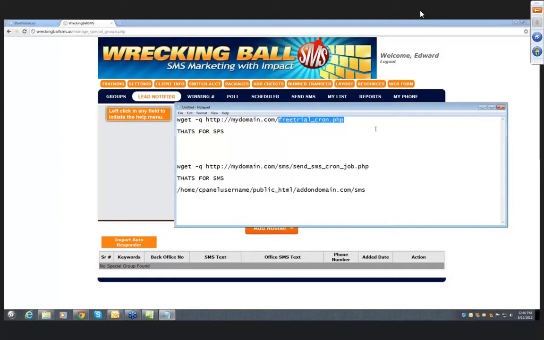Yeah, and Lee just punched in, my host required this first, /usr/bin/php. So it's absolutely impossible for us to address every single situation. What we try to do is address the most common ones. And if it's not working, we can go back and forth with you for 3-4 days, but typically a quick 10-minute phone call to your hosting company fixes it. And it's a lot better than trial and error on our end. It really is, because they're going to know exactly what it should be.